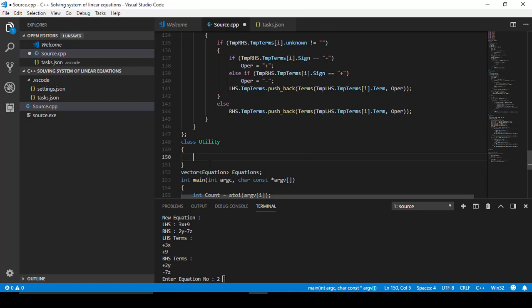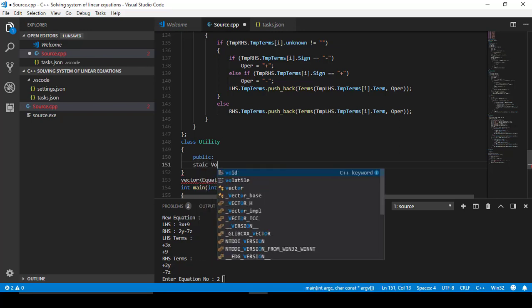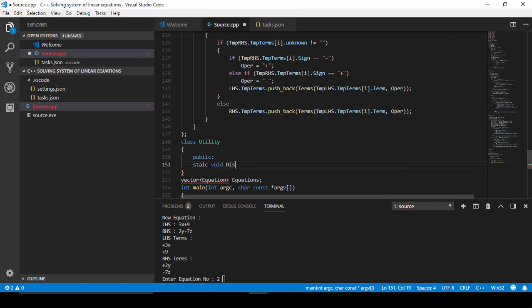They are not related to each other, but we can add them all in this class. So public, and our first function is the display equation. Static void display equation.